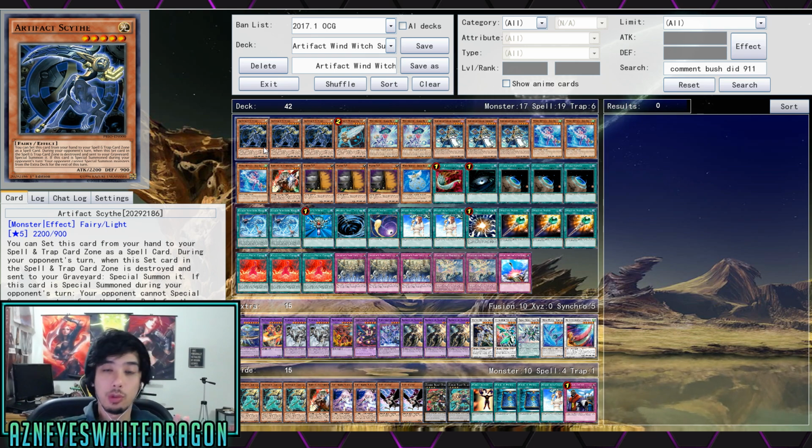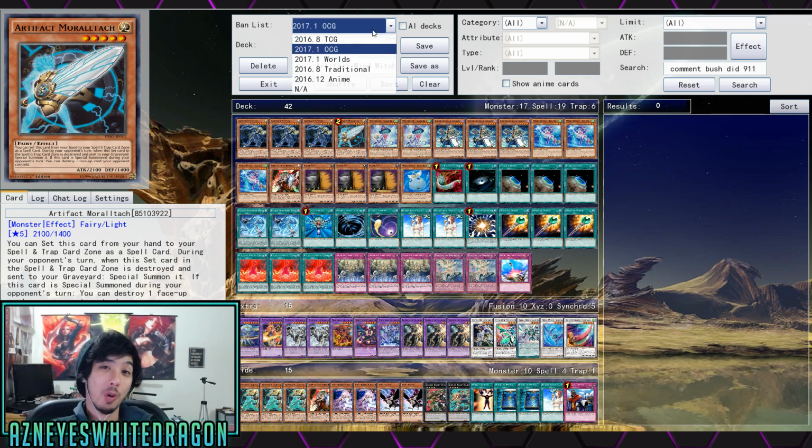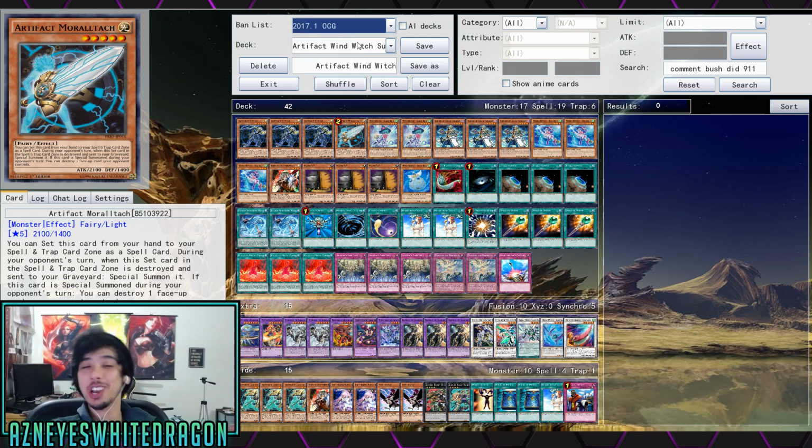So first off, 3 copies of Scythe. When special summoned during your opponent's turn, your opponent cannot special summon monsters from the Extra Deck for the rest of the turn. That's a really huge effect. And then Moral Attack over here lets you pop a card. It can disrupt plays. I guess this totally works if you are a TCG player because you can only run 1 Moral Attack here in the TCG. So that works for you guys.